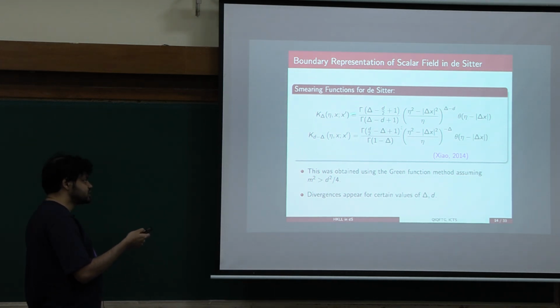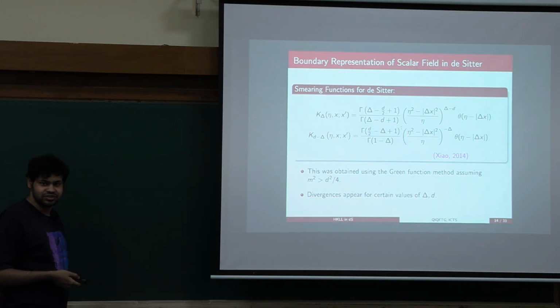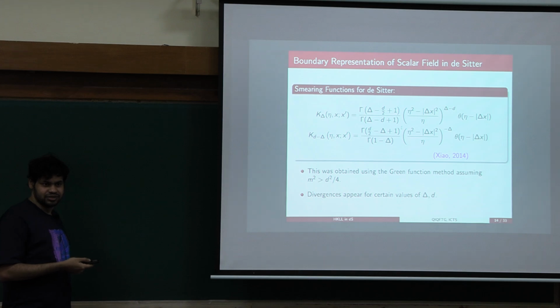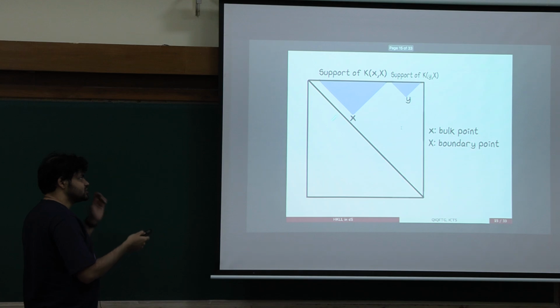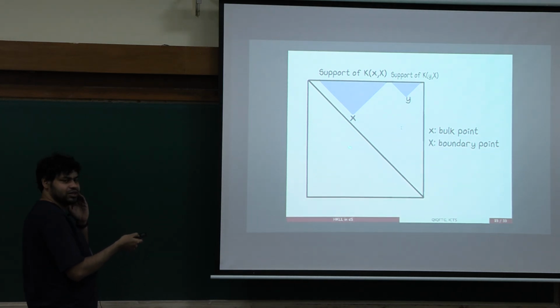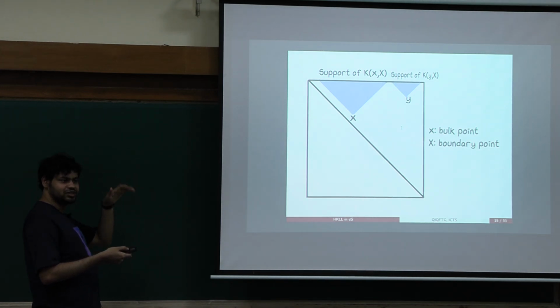But you can also see, if you look at these gamma functions over here, that there are some divergences for certain values of delta and d. For example, when the gamma function has a 0 or a negative value, then you will see that this thing diverges. And similarly here also, the denominators, when they go to 0 or negative, they diverge. And I will show you an example of where that comes from. But this is the picture. It is only supported on time-like points. So on the boundary points which are time-like separated, you get the non-zero smearing function. And everywhere else this is 0. So like AdS, but now it is rotated.